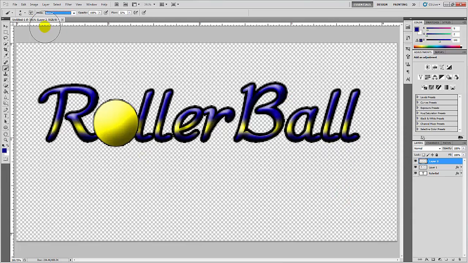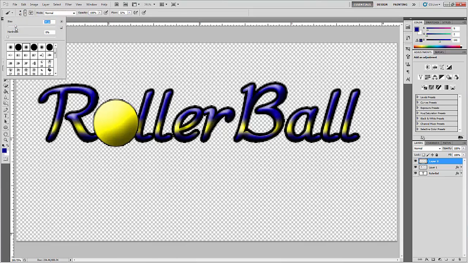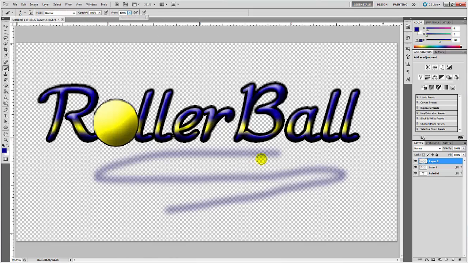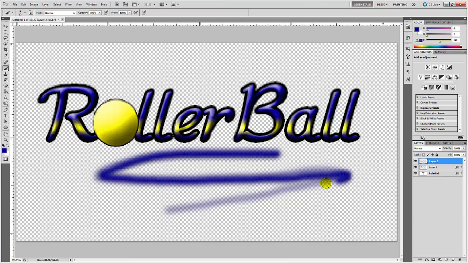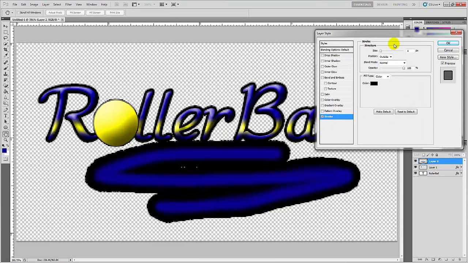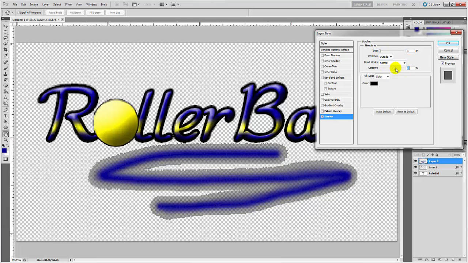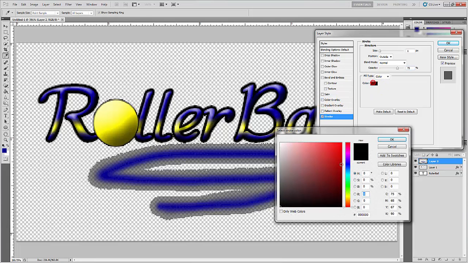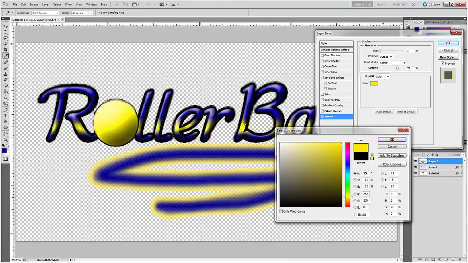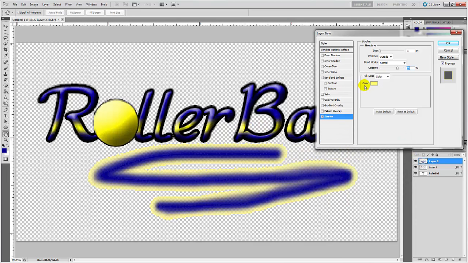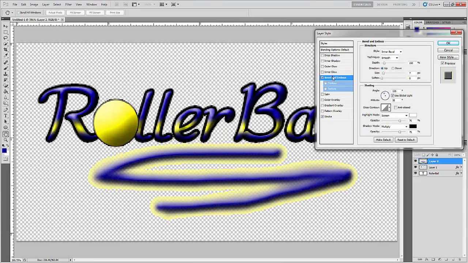Instead of dissolve, we want normal. I'll shrink this brush size down a little bit. Alright, let's increase the flow a little bit, and I'll just cover over it. Change properties on this as well. I'll put a stroke around this as well. Change the opacity a little bit. Change the color of the stroke down here. Again, I'll come over here, pick one of these yellows. Let's do a little bit of leveling. That looks kind of cool. Like that.